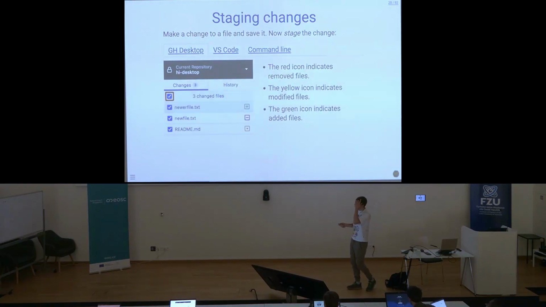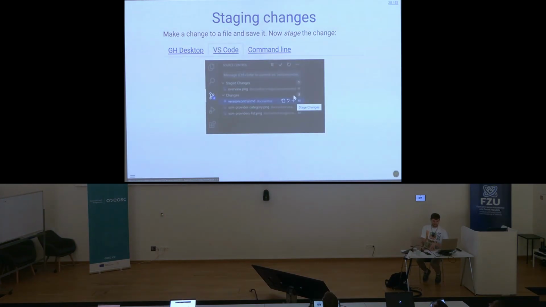Okay, how this looks, again, in VS Code or in some of the other tools is actually very simple. In GitHub Desktop, which I will show in practice, we see these on the side. These are changes which happen to the files, and they can be green, yellow, or red. The red icons suggest that this file has been removed since the last time. The yellow means it's modified, and the green means it's new. In VS Code, it's very similar.